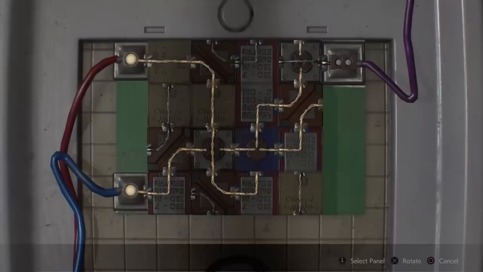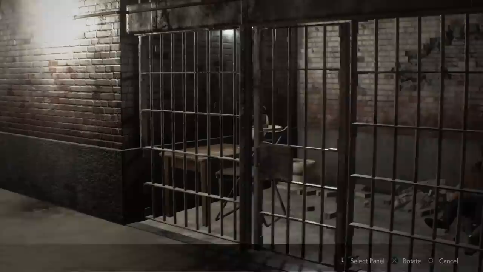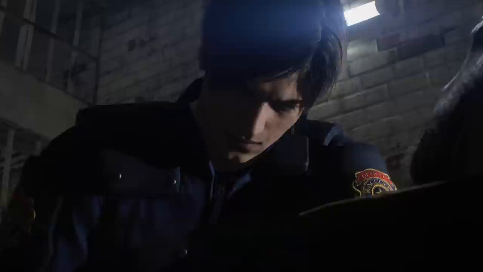We'll open up the boxes for the cube conductors here and use both of these, and then we will arrange all of these like so. No timer on these puzzles or anything. There's a first aid spray by the toilet if you want it.